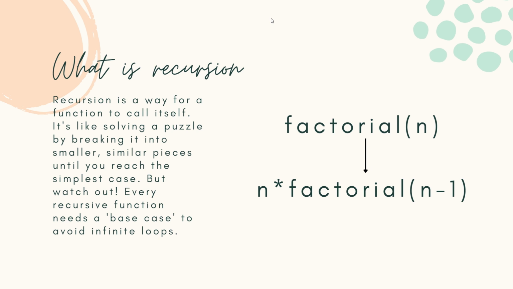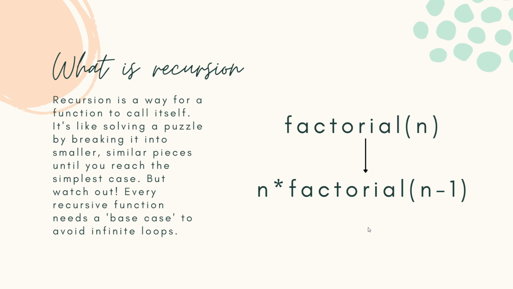So it is basically you have a bigger problem and you keep breaking it into simple, small problems till you get the smallest problem for which you know the solution. Okay, and this function calling itself has to stop at some point, and the point at which a function stops calling itself is called a base case. So basically, let me give you an example.